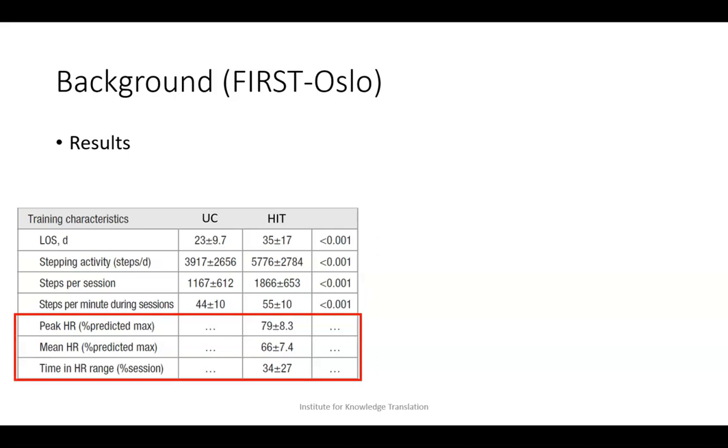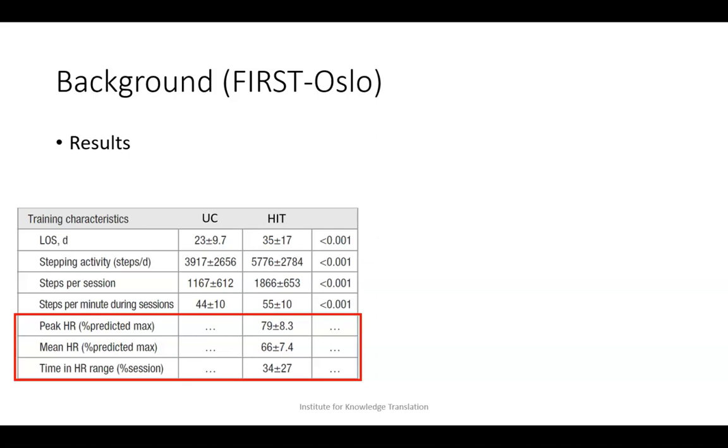In terms of the intensity of the interventions and the sessions, there is not heart rate data available for usual care. This was an intentional decision by the clinicians because monitoring heart rate during usual care physical therapy was not something they did, and they didn't want to add heart rate monitors to that out of concern that that would alter their usual care practices. So that's why that data aren't available.